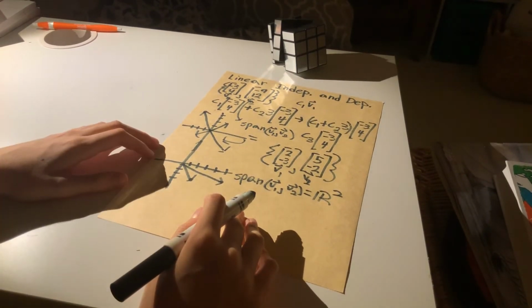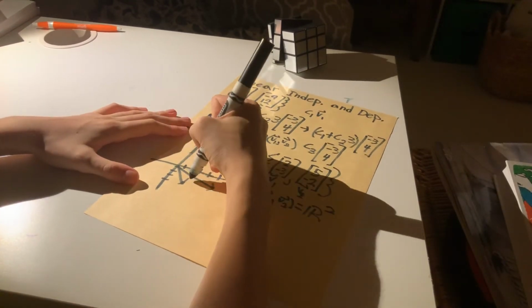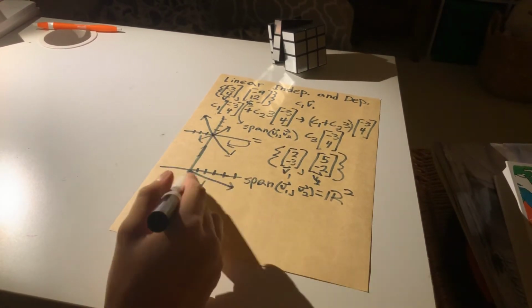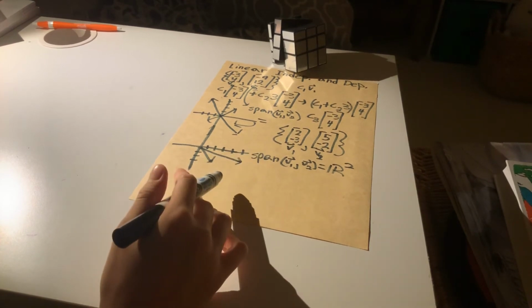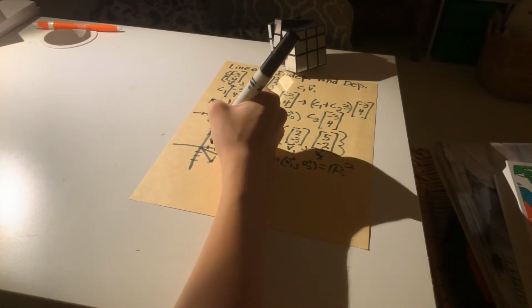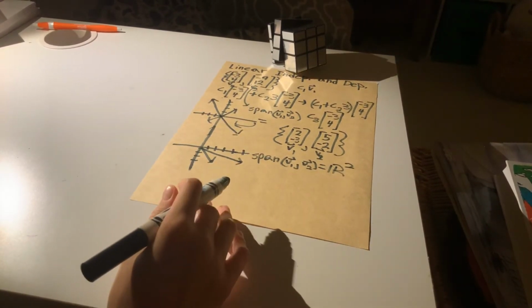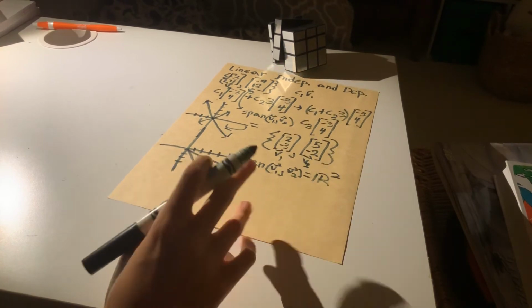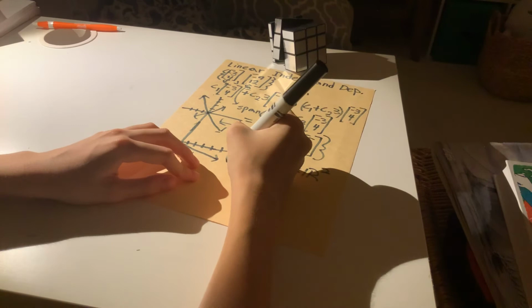Because, as we showed in past videos, you can scale these up as much as you want and add them as much as you want, and you'll get all the values. Any vector you name, you can find some combination of these to get to that vector. And we showed that in, I think, the most recent video besides this one.